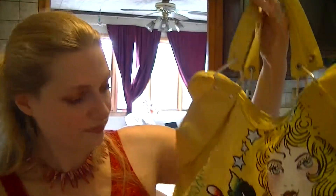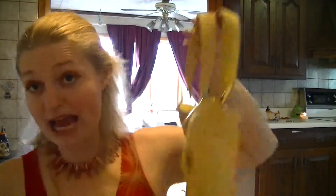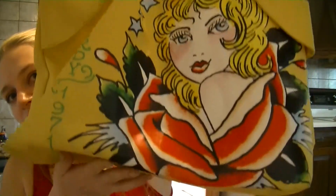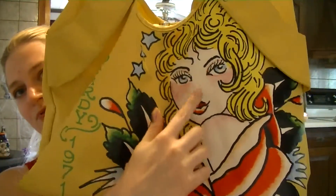Next, this was with another Ed Hardy purchase. This is a yellow bag, and it is filthy because it's been through heck and back. I love it because it's got a female figure on it. I love his skull work and his koi fish, but you see them all the time, so I wanted bags that didn't really look like that. These ones were with the purchase of a perfume, so you can't go wrong. It's huge — great for the beach. I just think this is beautiful with her coming out of the rose.